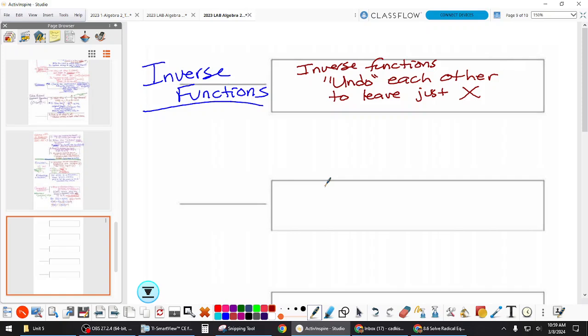We have a new notation. Actually, you've seen it before, but probably didn't know what it was. So the way we show inverse functions, and it's kind of weird. Well, it will look weird to you. How would you read what I just wrote? Yeah. Mostly we would say f to the negative 1 of x. But actually, this is the notation we're going to use for inverse, but we don't say negative 1. We say f inverse of x. Okay?